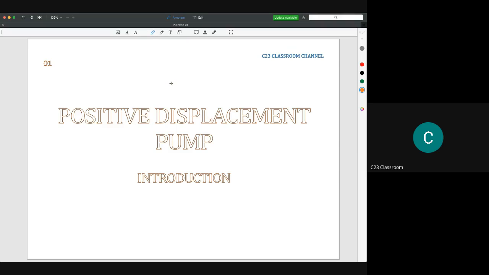Okay. So this topic is important because pump is a device that we use to increase velocity of fluid or to transfer fluid from a low level to the higher level. Okay, previously in our lesson, especially in fluid mechanics 1 and fluid mechanics 2, you already know about pump, but that type of pump is centrifugal pump.